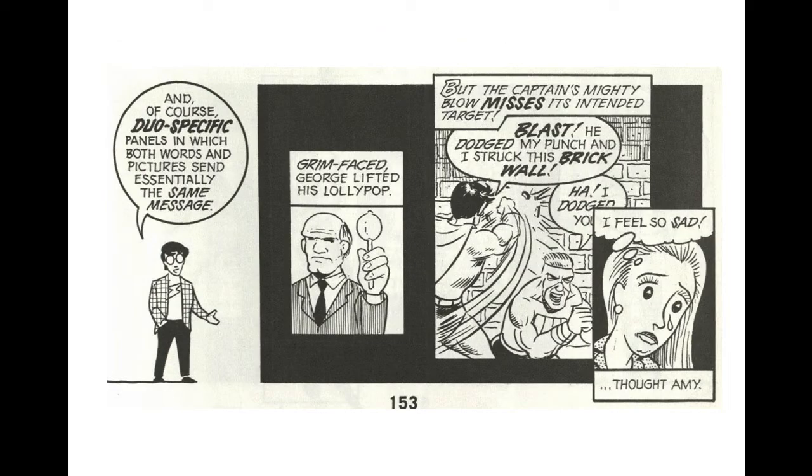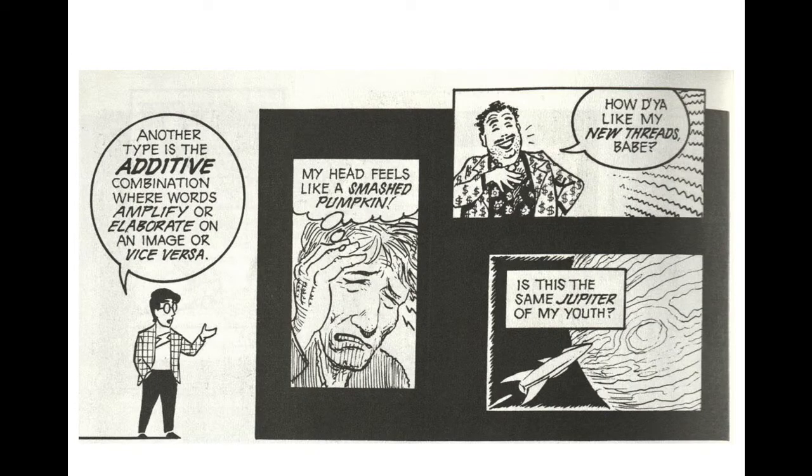Then we get duo specific, where they're basically doing the same thing. You get this a lot in superhero novels or comics. I used to wonder this when I was a kid and would read some of these once in a while. I'd go, why is this person saying the exact thing that's happening to them? Then we get additive, where the words amplify what we see on the page. Like the guy on the right, "How do you like my new threads, babe?" Well, we know exactly what he's trying to communicate, but the words make it even more ridiculous.